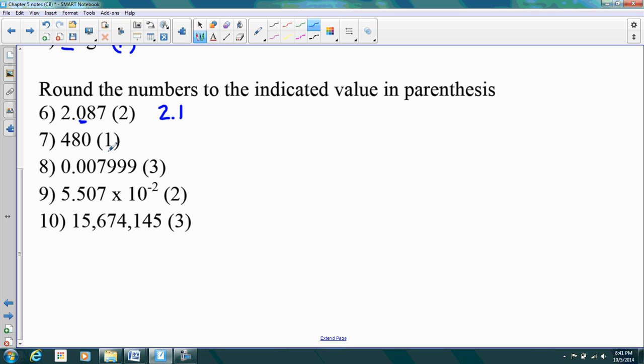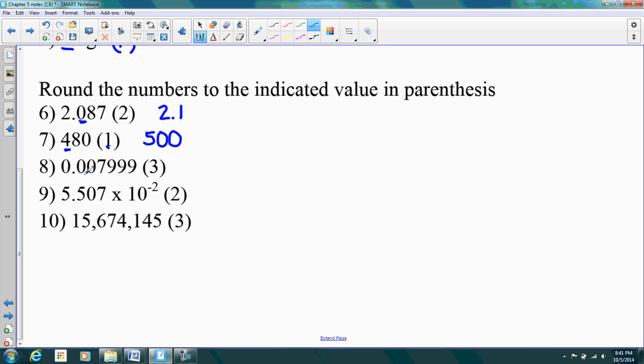The next one, number 7, we want 1 significant figure. So I underline the 4 and I'm looking at this 8. Is that 8 going to make that a 5? And the answer is yes. So I'm going to put down a 5. Now some people just leave it like this, but you have to put in your placeholders. 480 is much larger than 5. So remember that I need 2 placeholders here and don't be putting any decimal or anything behind it, because if I do that, then it makes the 0 significant. So 500 with nothing else is exactly correct.